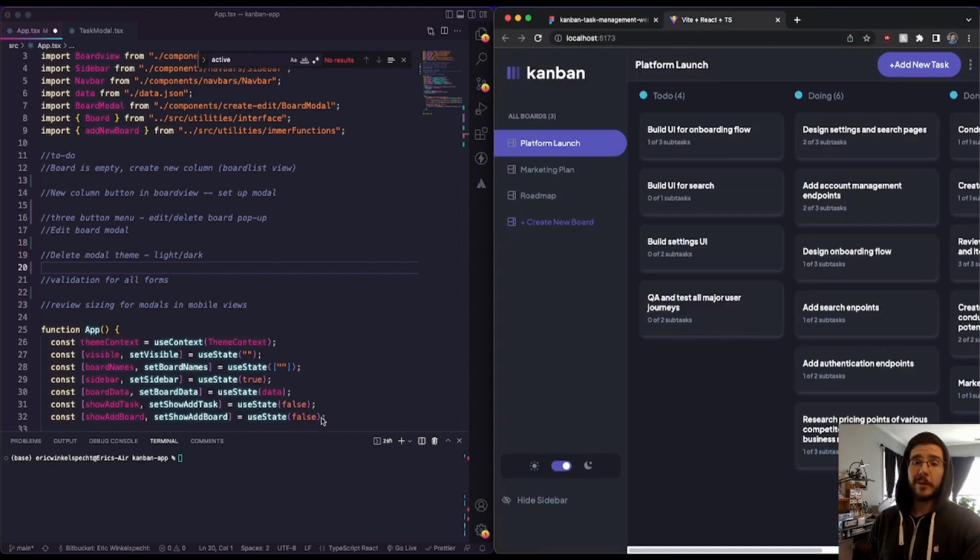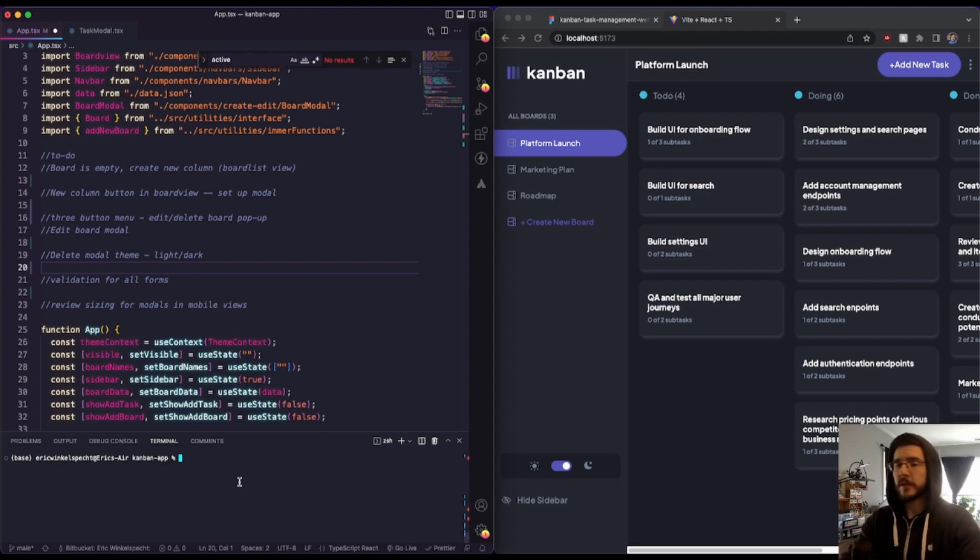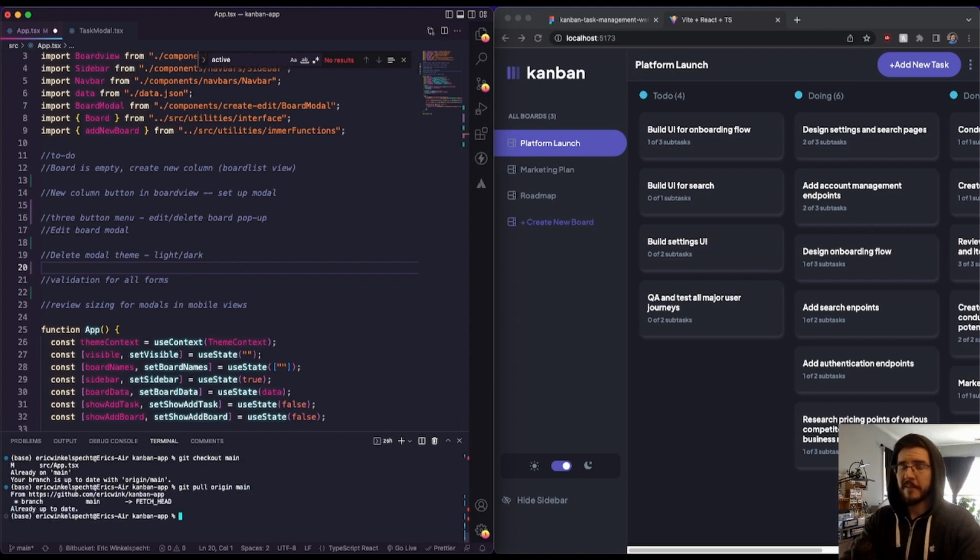Actually, before I do any looking around, the thing I need to get myself in the habit of doing: I don't have my development server running right now because I need to do some Git stuff. And the process I want to continue to get used to doing is, even though I'm already on it, git checkout main. All right, we're on main. Git pull origin main, just to make sure we have the latest stuff of main. I know I do, but I'm just getting in the habit.